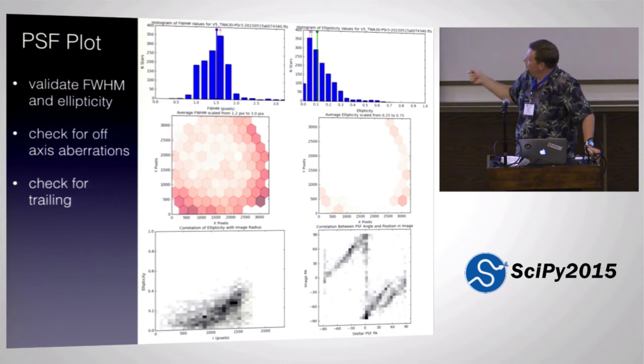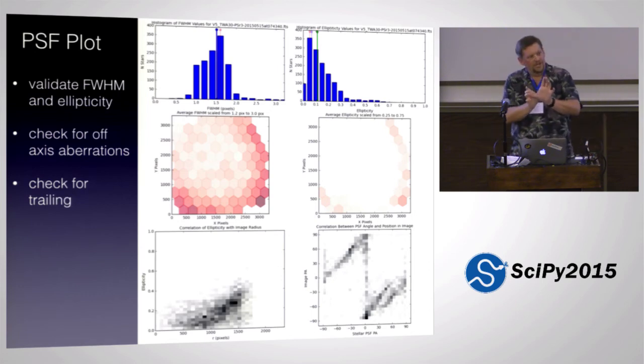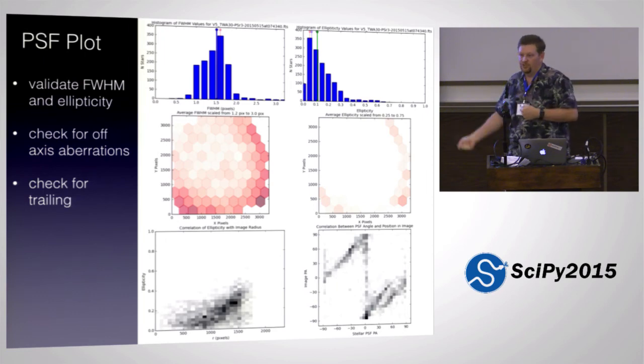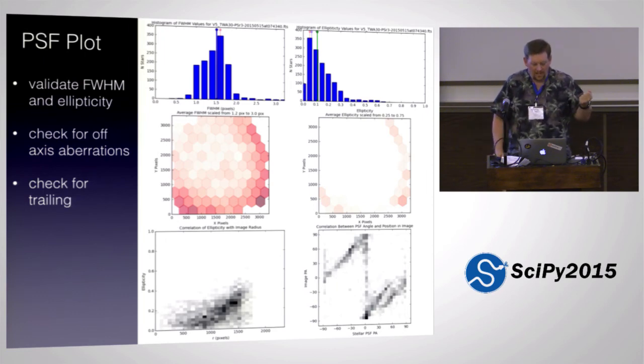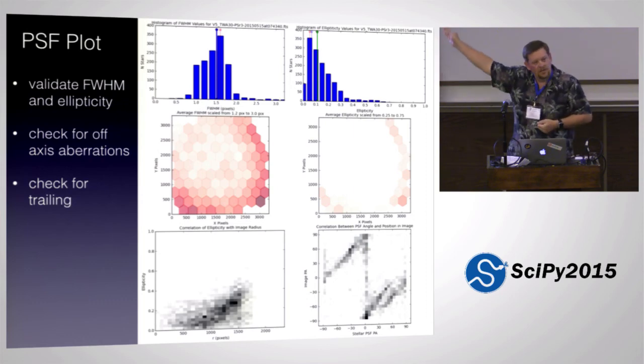So you can look at the histograms, you can look at the spatial distribution of your PSF over the image, and then in the lower right, you can actually look at the correlation between, say, the angle of the PSF in the image and its position within the image, which allows you to differentiate between something like tracking error and optical aberrations. So you can actually, without diving into the image, just looking at this report, tell that we had just a little bit of tracking error on this night because there's a vertical component in this.